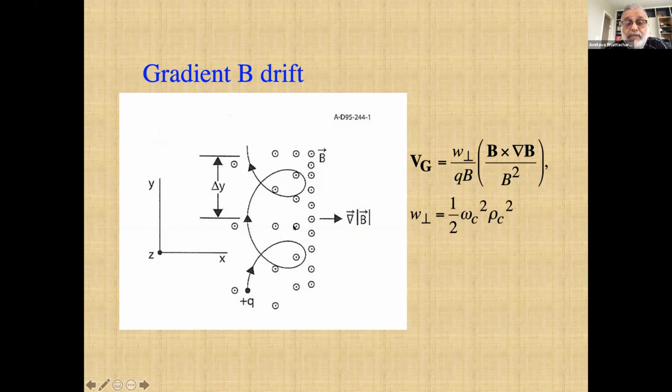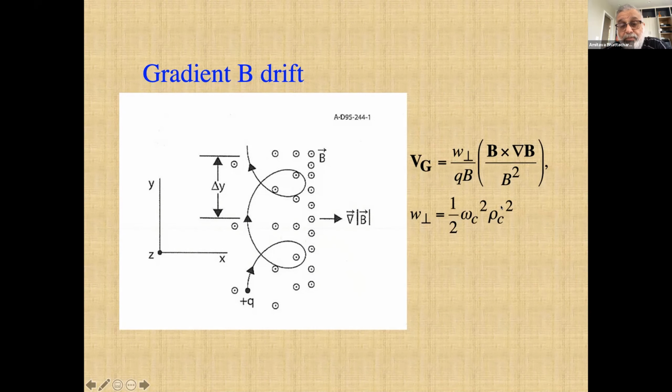So in this particular case, B is out of the plane of the paper, grad B is to the right, so B cross grad B lies upward, exactly as you see here for the positively charged particle. I said positively charged particle because if you had a negatively charged particle, it will gyrate the opposite way and the drift would go the other direction. So this, unlike the E cross B drift, which is not dependent on charge or mass of the particle, is actually one that is dependent on both charge and mass. W perp is the perpendicular kinetic energy. So that's the B cross grad B drift.